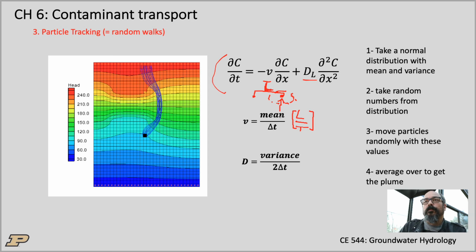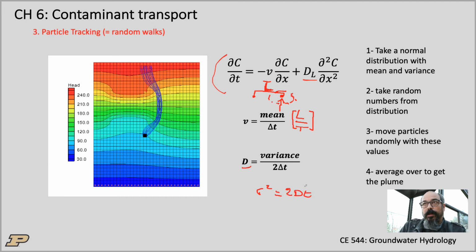So really the velocity, if you will, is the mean position of that plume. If we have particles everywhere around here, but the mean is here, we can calculate that velocity. Dispersion is the same idea. I already told you before, dispersion is variance, which equals 2Dt, which is the same thing.